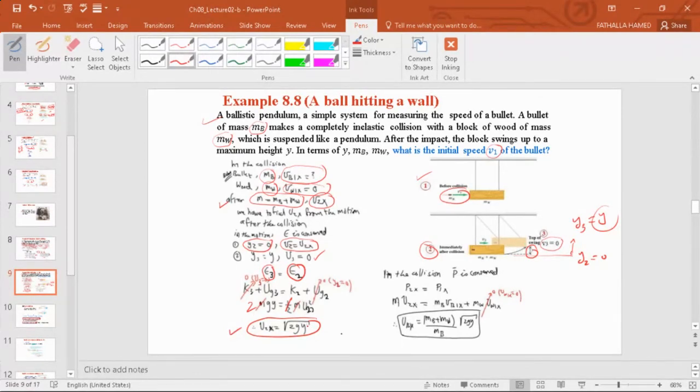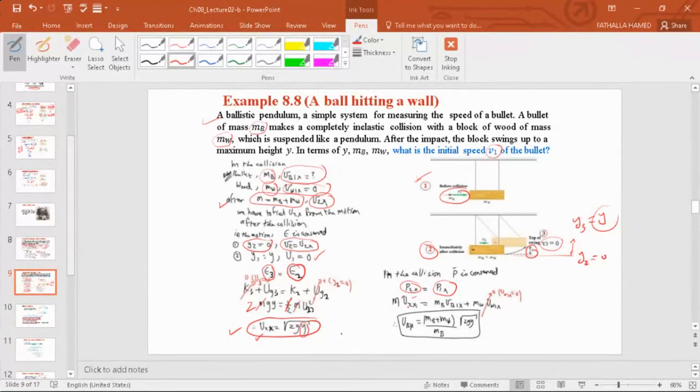Now, the only thing that I can measure out of this experiment is y. And that will give me the v2x. But I want to know the vb1x. Well, if I look at my conservation of momentum, and now I'm going to compare 1 and 2 for the momentum. So I will say P2x should equal P1x. And the P2x here would equal M, which is the combined mass of the wooden block and the bullet, times V2x. That should equal the mass of the bullet, that means the momentum before, times the VB1x plus MW VW1x. But the block is stationary, so this goes to 0.